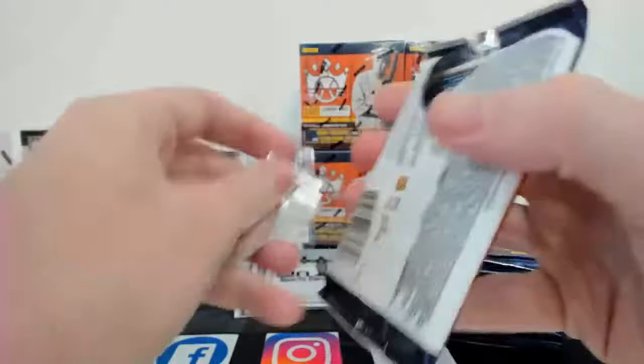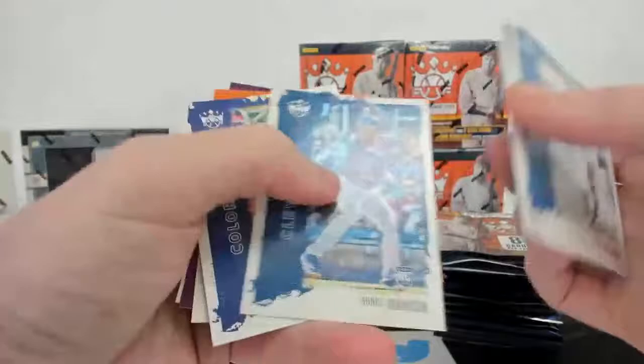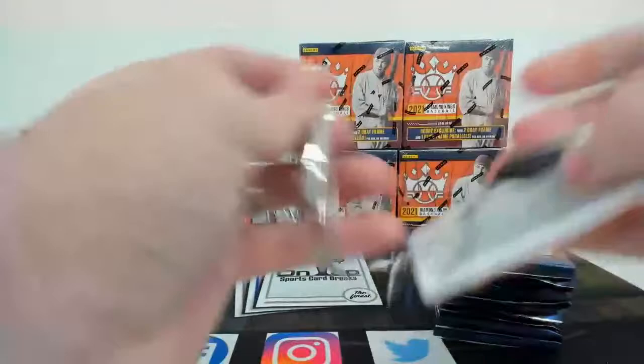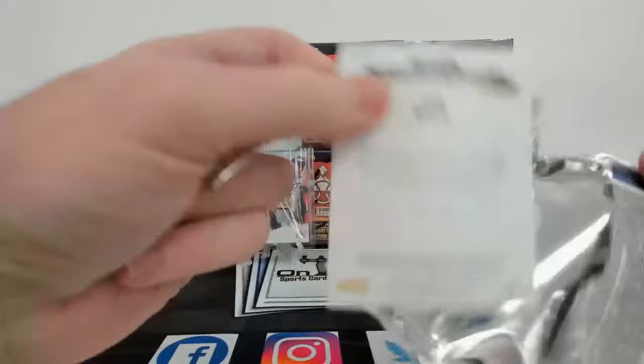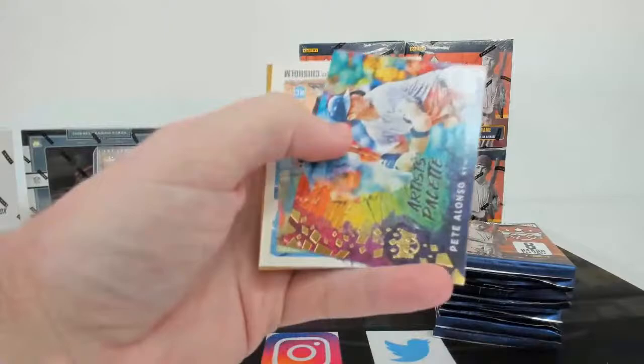Easy to get pack by pack after all, because I like to mix everything around. Stanky, Keibert Ruiz rookie. Freddie Freeman, Daniel Johnson rookie. Trevor Story, George Sisler, Dalton Varsho, Diamond Kings, and Blankenhorn for the Twins at Dodgers. Floreal, Walter Johnson, Ozuna, Frank Thomas, Bryce Harper, Pete Alonso, Artist Palette, Jazz Chisholm, and Evan White for Seattle.